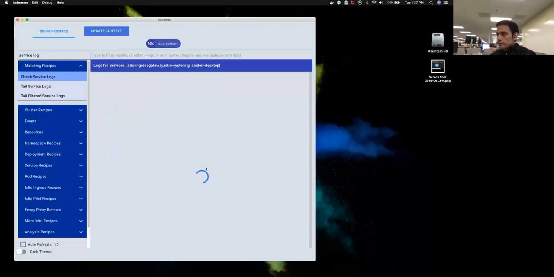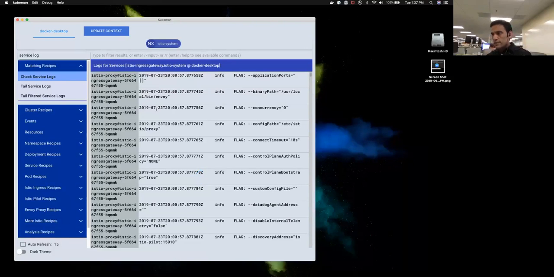Now what it will do, so what is happening, and I'm just going to give you quick examples of the usage patterns. What did happen here? There is no such thing as service logs, right? Really, there are pod logs. So what KubeMen is doing is it said, oh, you wanted this service. Let me find how many pods are there backing this service, how many containers are there in those pods. Let me collect and combine the logs from all of those pods, and then it is giving you a unified view of all the logs for that service. Good, in some cases useful.